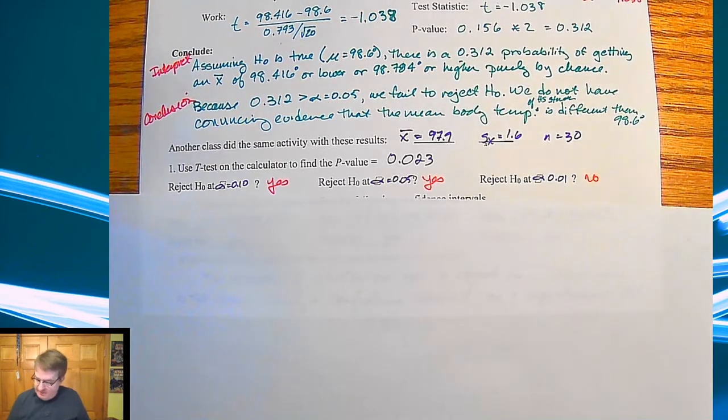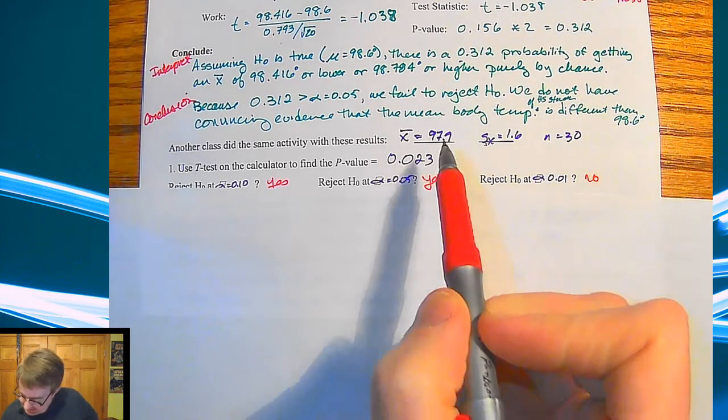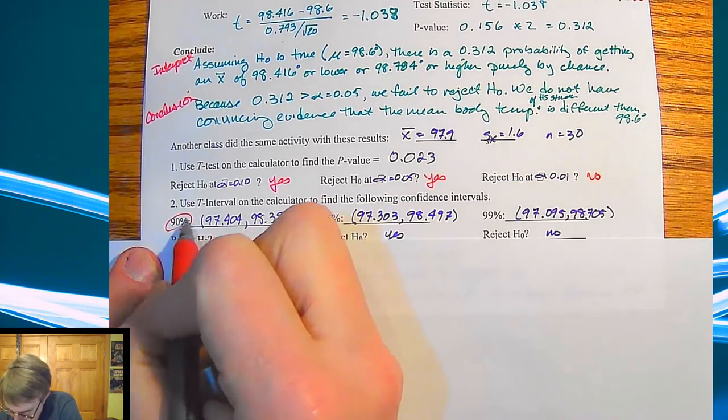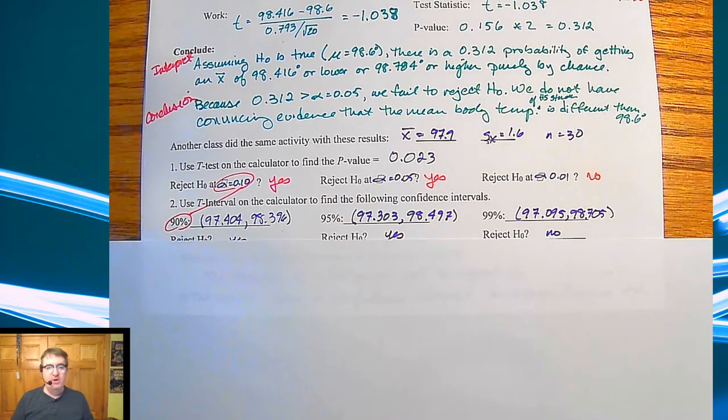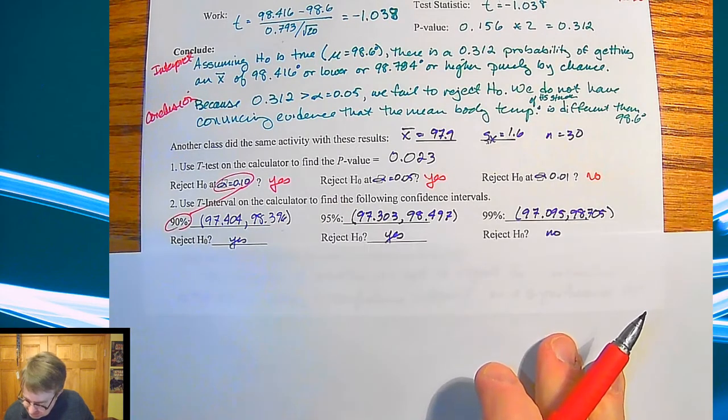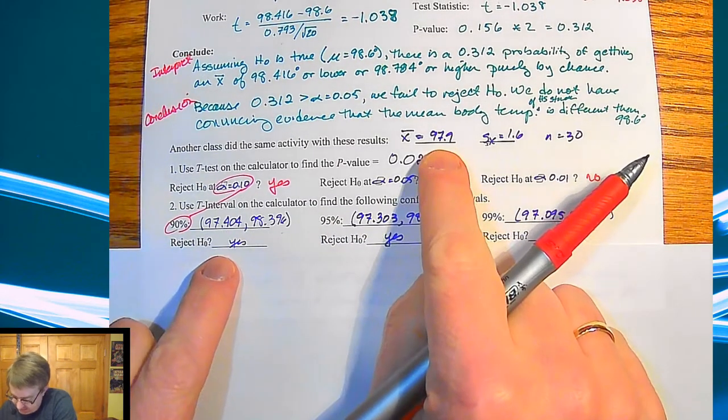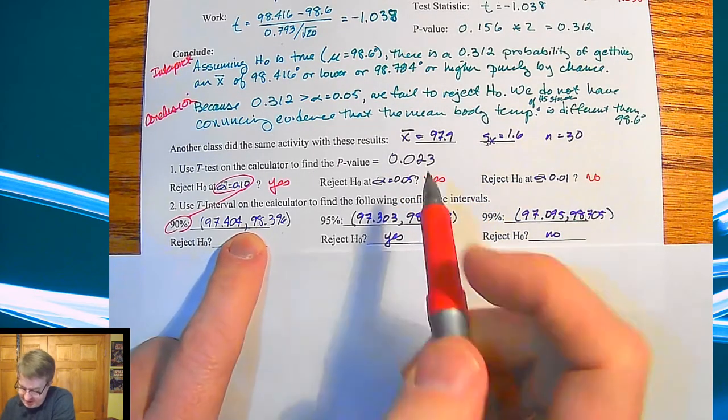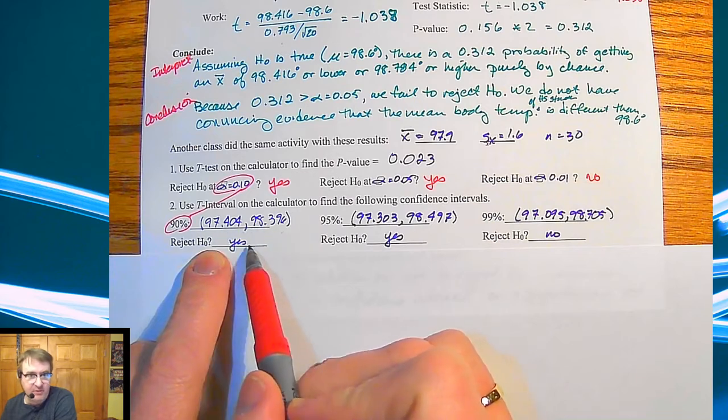Why not? Because it's not in there. Notice this 1% is less than that. Now, what would happen if we turn this into confidence intervals? So I'm going to take this 97.9, I'm going to find the margin of error at a 90% interval. Notice these are related. So if I figure out what the 90% confidence interval is, I go down and above, the setup on that, this is what I get. I get 97.04 and 98.396. Is that enough to reject my null hypothesis? Yeah. Why? Because notice 97.9 is within there. So we were rejecting it. We're saying 97.9 isn't in my means, isn't in my interval, so that means it can't happen.